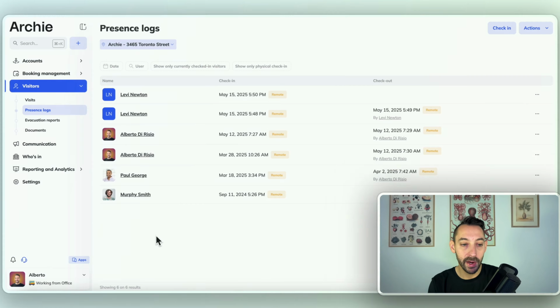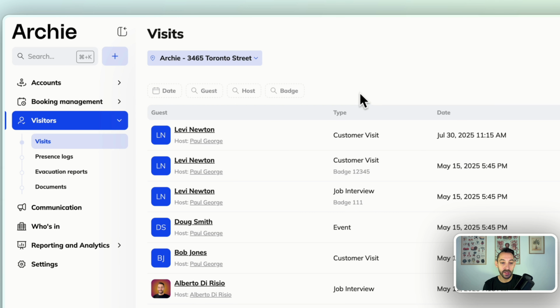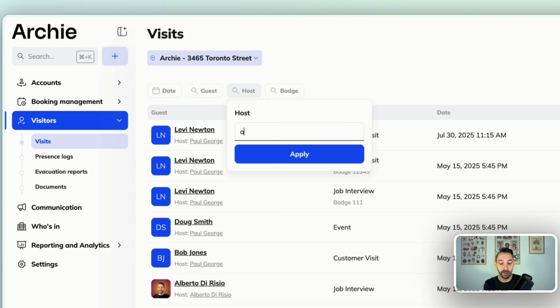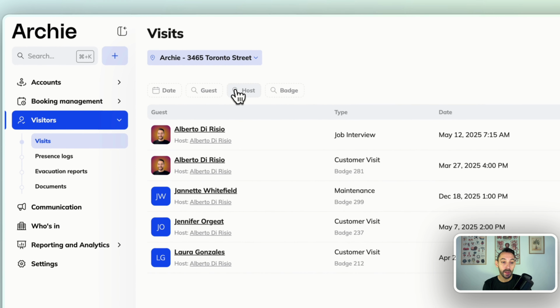Now, let me show you what things look like from the admin perspective. As an admin, of course, you always have an overview of your presence log, or it could be an overview of the different visits that are scheduled. You can filter by person, by host, by badge type, by whatever that might be.